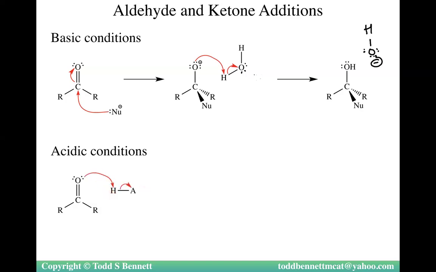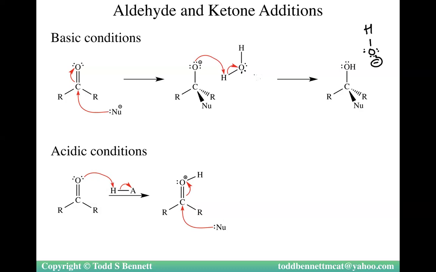It's going to pick up the H, generate an A minus. But this species is the key species involved. To get rid of the plus charge, those electrons can go up, and a nucleophile can come and attack. Again, I want to emphasize something. In the presence of an acidic condition, your nucleophile actually can't be a negative nucleophile. It would get protonated by the conditions. So I need to redo this, and instead of making N negative, it's N neutral.